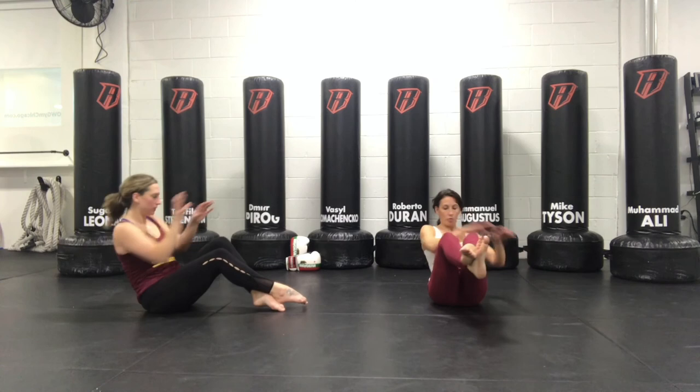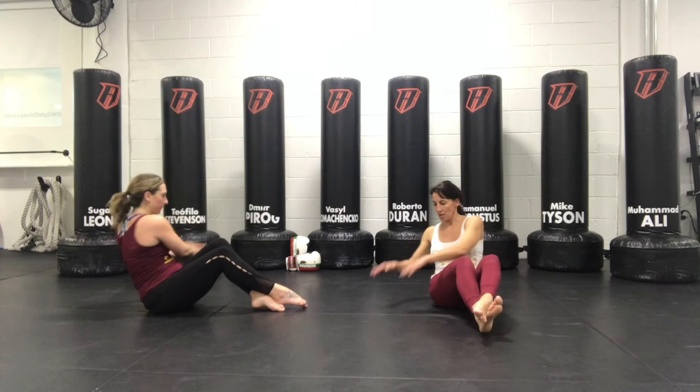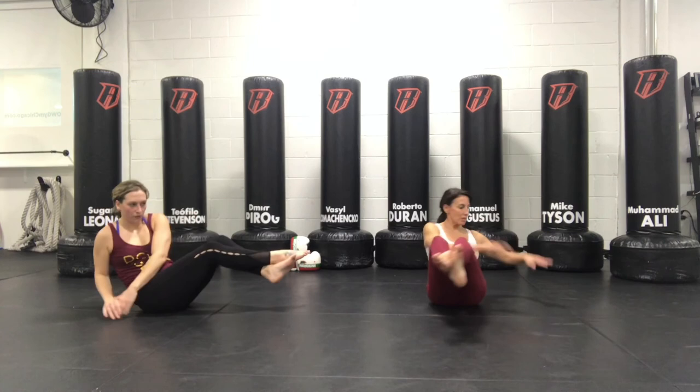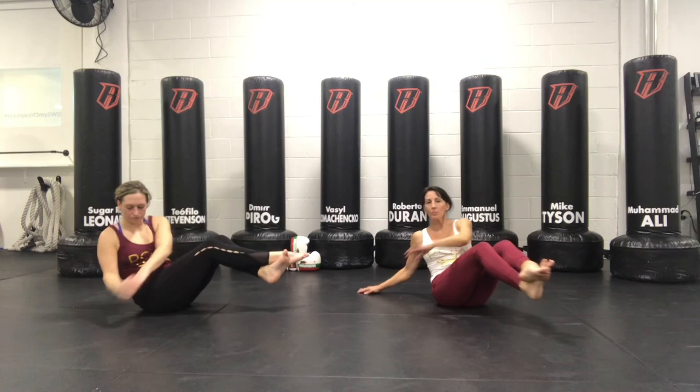Once again, here's the modification. Heels on the ground. I like to keep my knees together and my ankles together. Progression can be that you add this swing of the lower leg, the lower body, in the opposite direction than the way you're crunching.